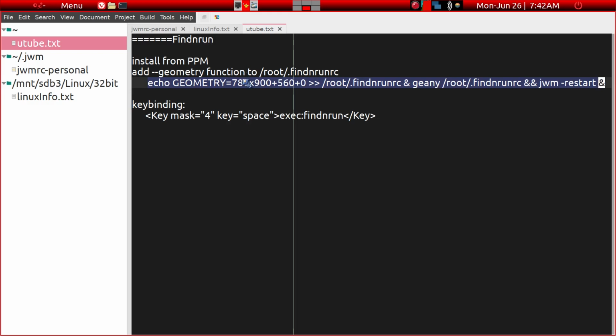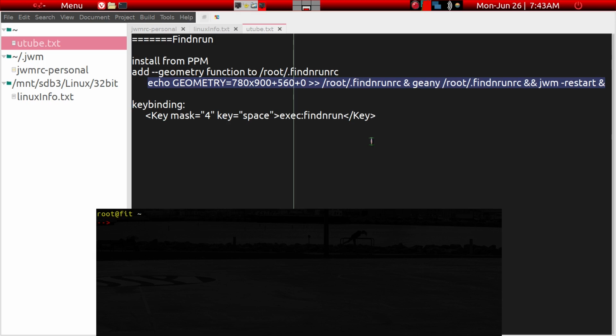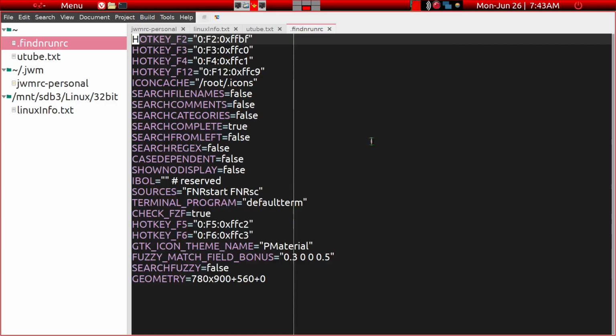So we'll drag it with the left mouse, and then open up the terminal, and then copy it in. We'll just enter, and now it's reloaded the file. Now you can see that there is an extra line that's been inserted here. So that's all ready to go.